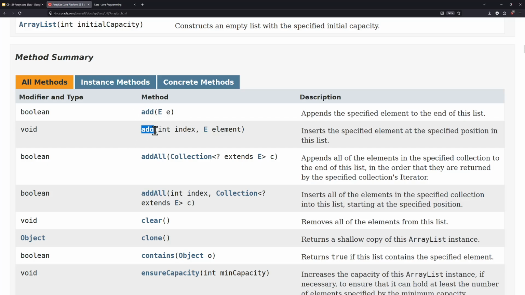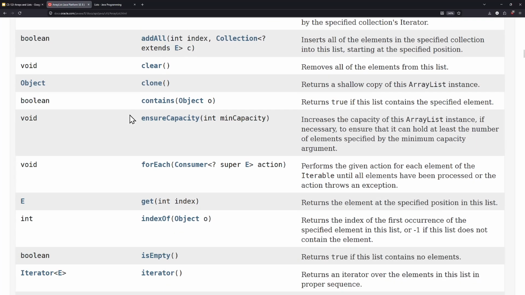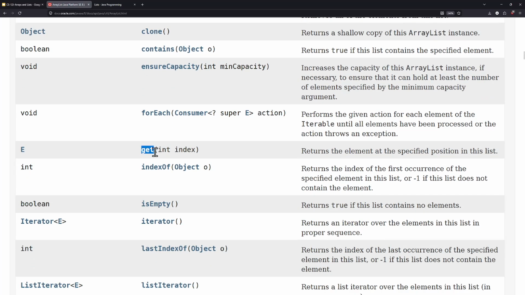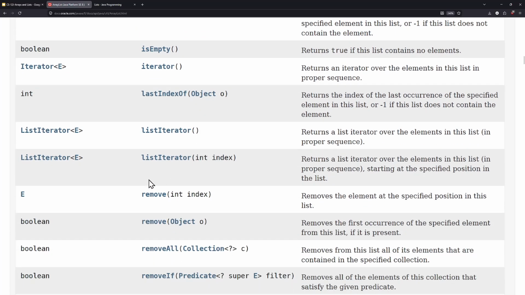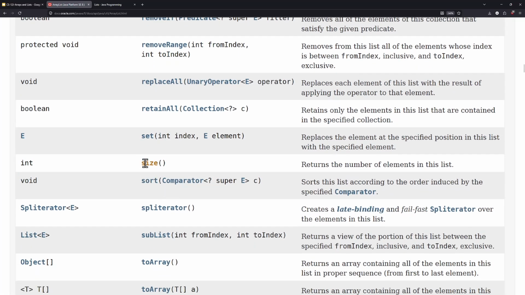As for the primary documentation, we're going to see some methods here, like add. There's a method called add. There's a method called get. We're going to see this as well. They're pretty much opposites. One is writing to the thing, and one is reading. Then there are some remove methods. We'll probably see this. Size, this is a method. We'll see this as well.